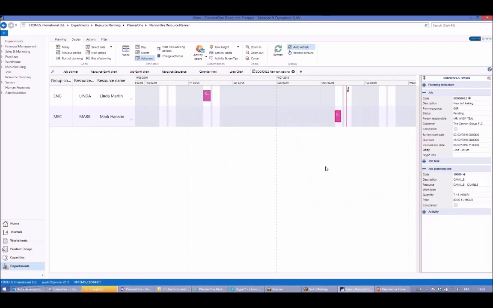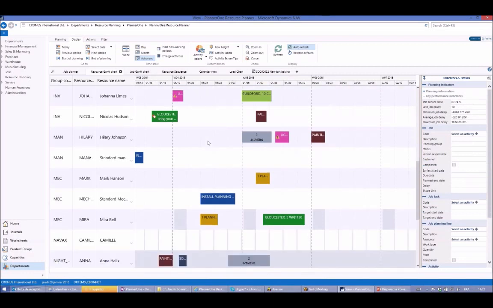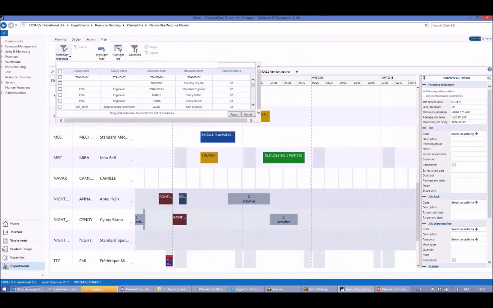So what happens is that by default in standard PlannerOne, we update the service allocation table for the jobs. So this is on the service side. On the job side, the job planning line table is not updated. But everything goes into a table called PlannerOne Activity Table, which is a new table in the development environment. And you could use this new table to link the activities to the job planning lines by checking Linda's line. So filter on her, like this is Linda.